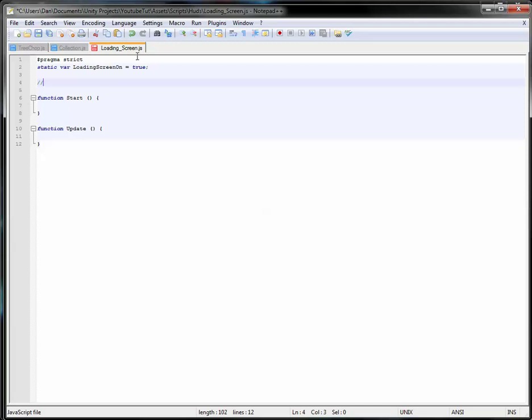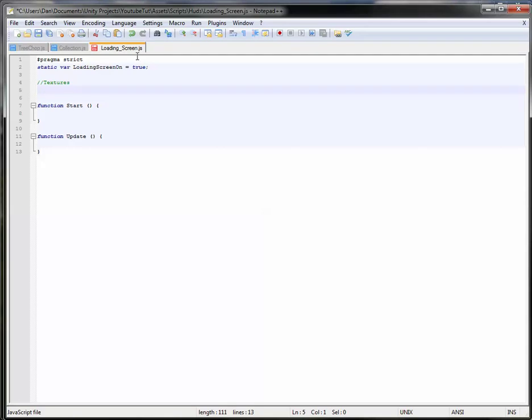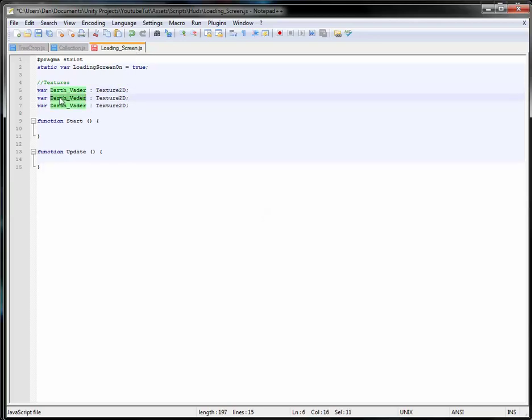And then we're going to create a new note and call it textures, because we're going to randomize between the three textures. So we need a random code, which is a case statement, which we did for our health, but then we also need every single texture. So what we're going to do is just type in var Darth Vader, or whatever the name is of your texture 2D, and then duplicate that 3 times, or however many times you've got, Death Stroke, and finally Shang Tsung. And it is a T in front of Tsung.